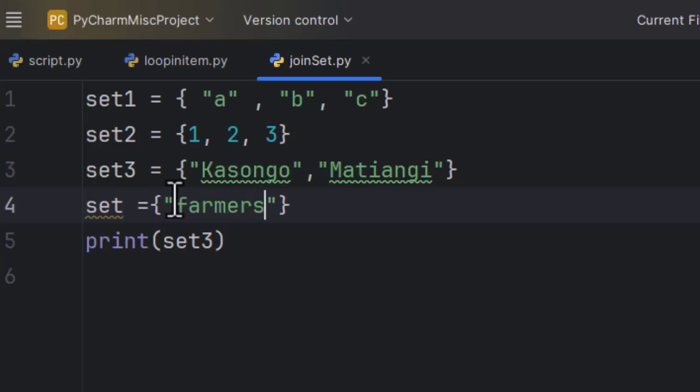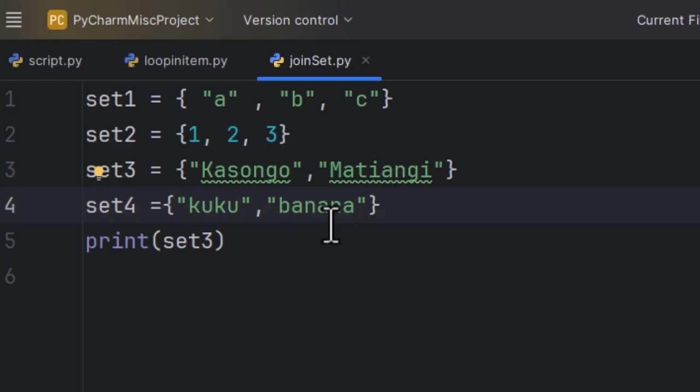Produce a cook. They're farmers. And from the Matiang'i family, what do we get from them? So this is set 4. I don't know what I'm doing. So this is some banana here. I just wanted to use union and see whether we can join multiple sets.